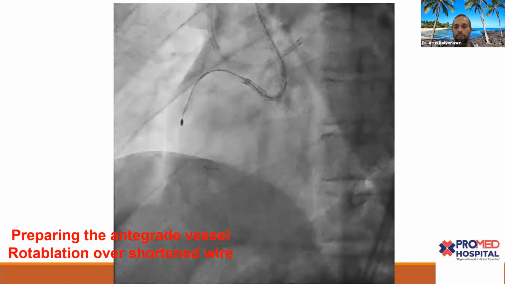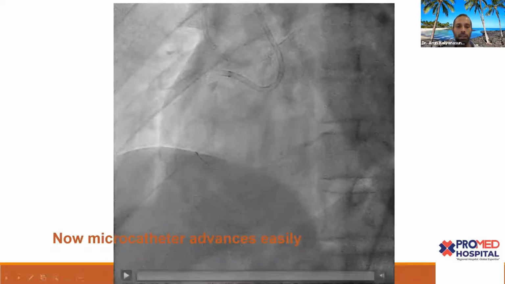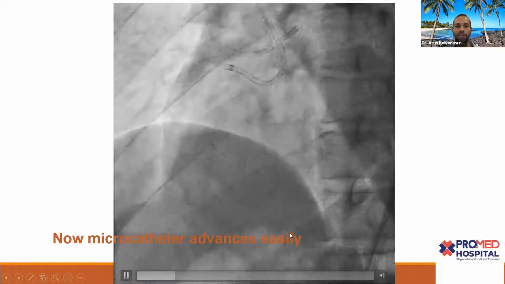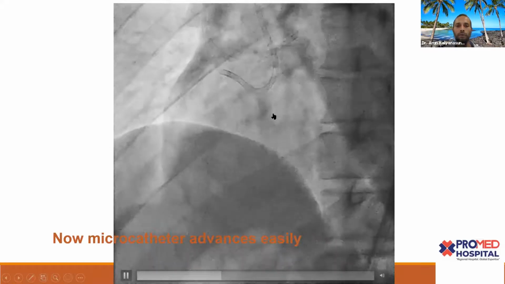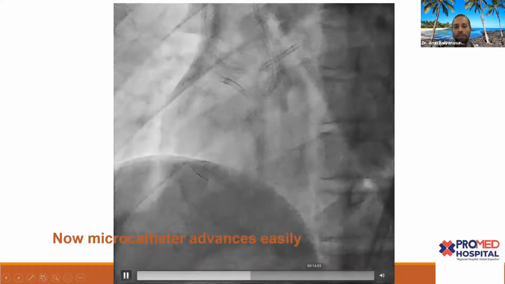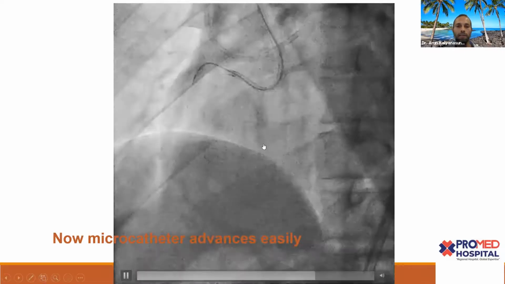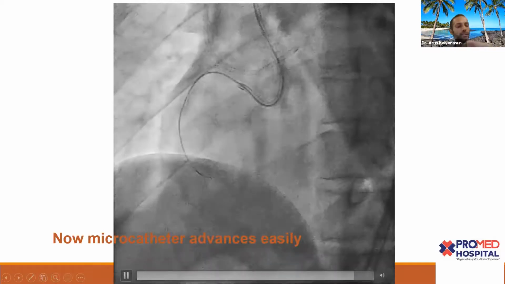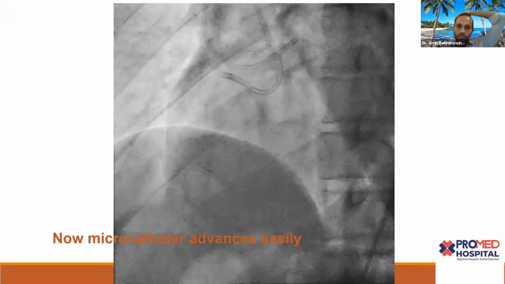The key is you have to prep it. So once this is done, now watch it. I don't have a Guide-Extension catheter, nothing. This is just the same microcatheter coming down over the rotor wire. And I'm sorry about the length of the fluoro, but you will see it come towards the end. Hold on. Boom. Once the rotor wire is done, the microcatheter just slips right in. Easy.